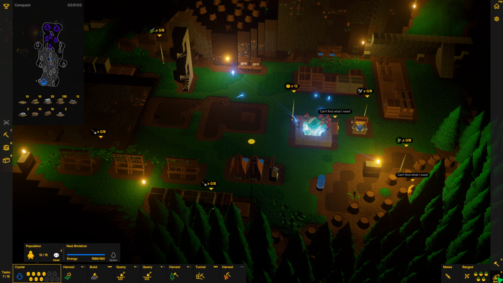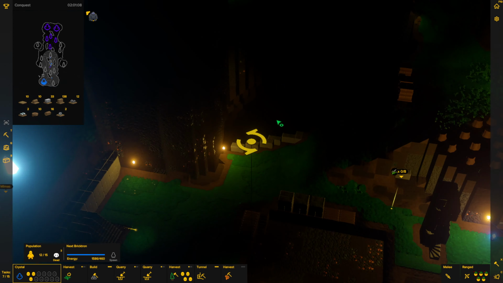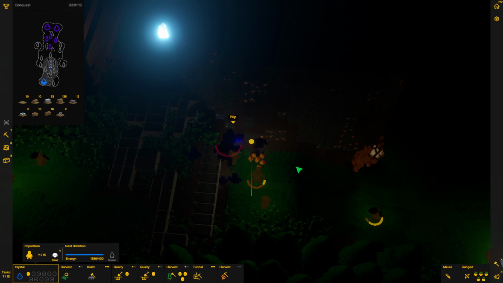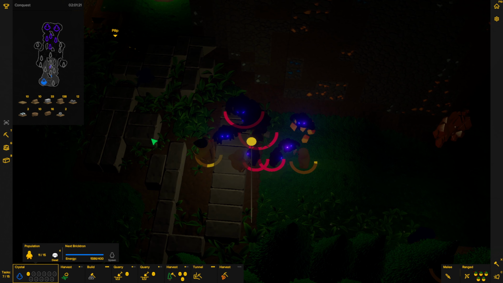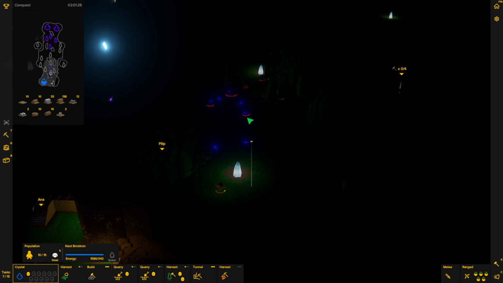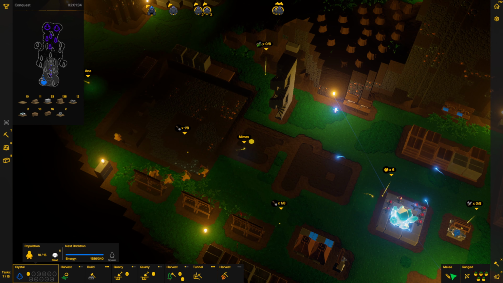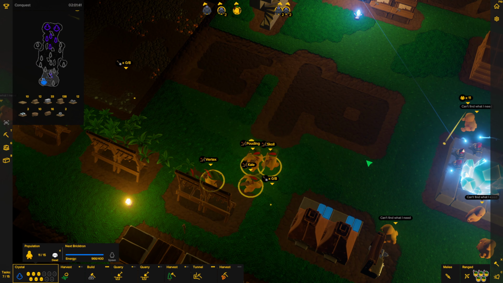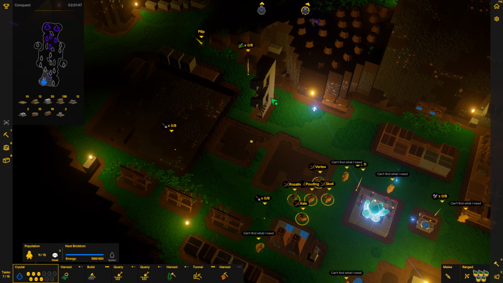Hold arms. Hopefully they make it back okay. See if I can find them. Okay, they're... Go, go, go, go, go, go, run! Run away! Five kits right now. Get up on this tower.